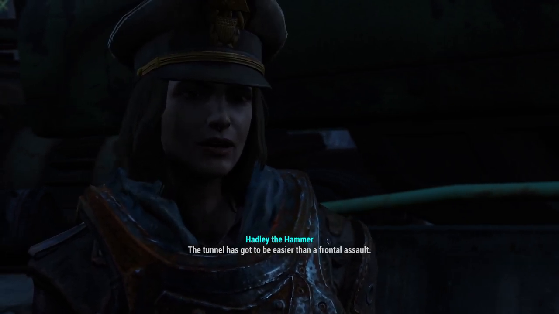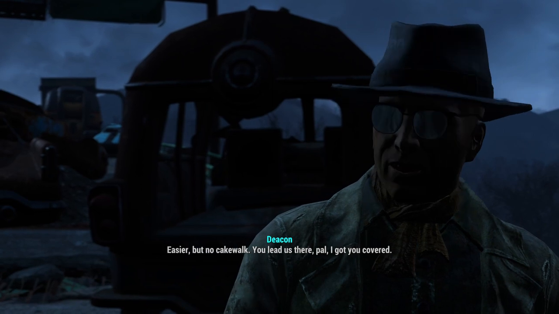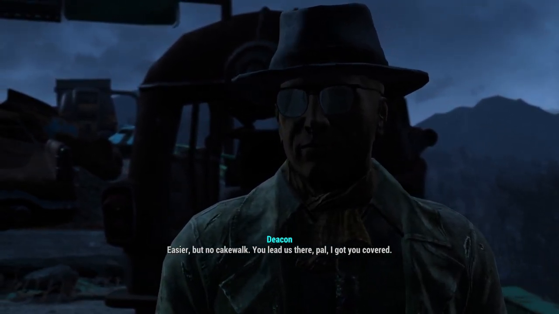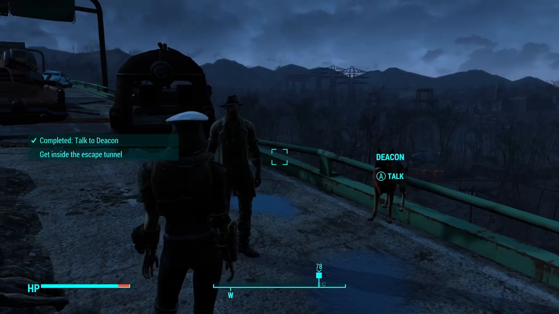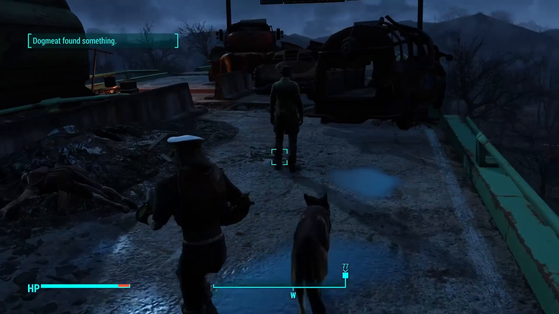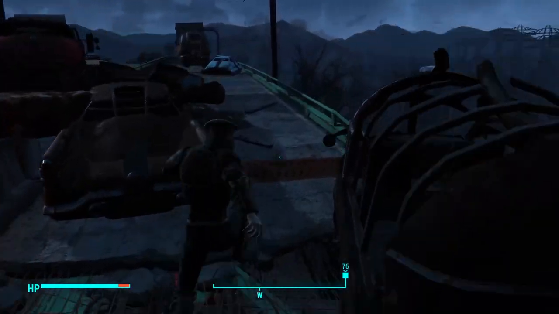Tunnel's okay. Got to be easier than a frontal assault. Easier, but no cakewalk. That's what I'm doing with a bat. You lead us there, pal. I got you covered. All right, chum. We got to get down off of this. And I'm not jumping, that's for sure. I guess we'll go back the way we came.